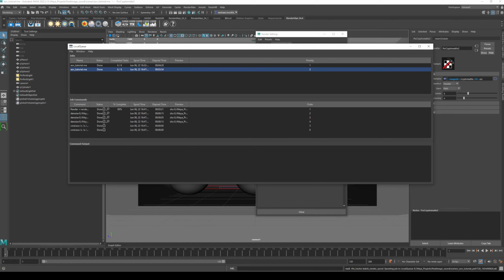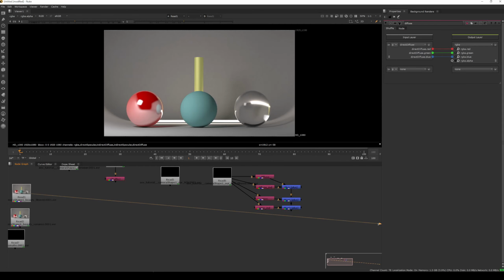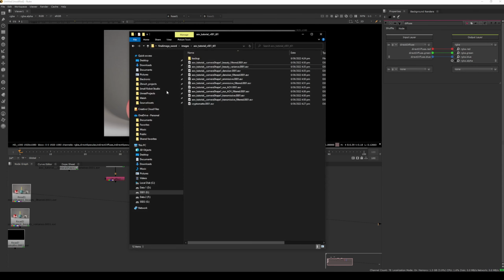So we'll just jump back into Nuke. And one other thing I'd like to mention about our emissive pass, your emissive pass will apply to any visible light source. So that will include a dome light with an HDRI. So if you've got one of those and you do want it to be visible, you do want one of these passes. So let's grab our new passes from Windows Explorer. So we want this transmissive and we want the emissive. Let's have a look how they went.